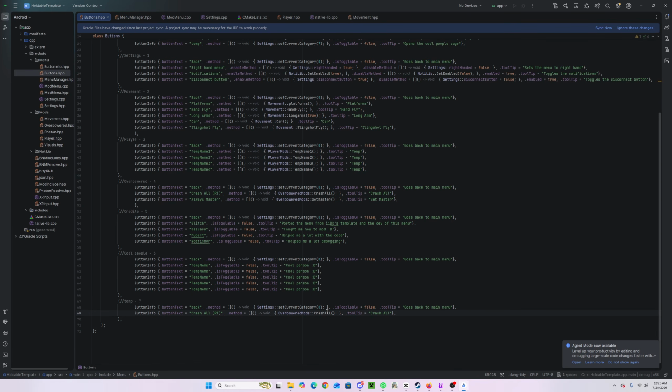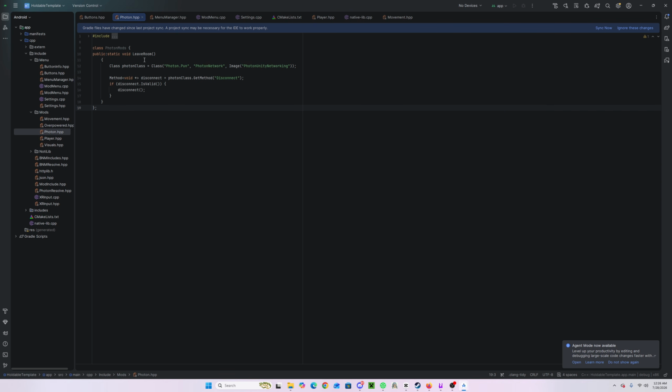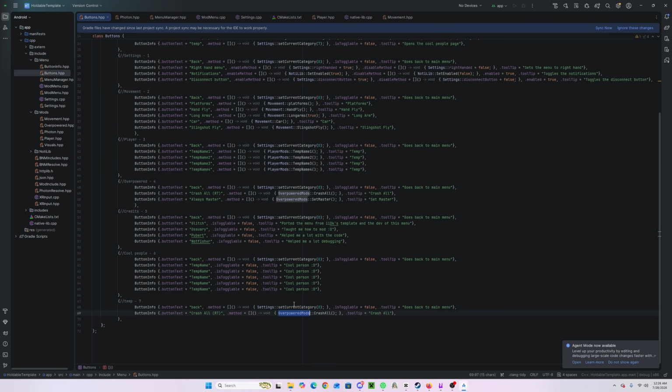So once you have this, I'm just going to use a random script, like leave room. This doesn't work. You're going to change this to Photon mods because that's what section mine is in, and I'm going to put it as leave room. Now this is what your button is going to be doing.